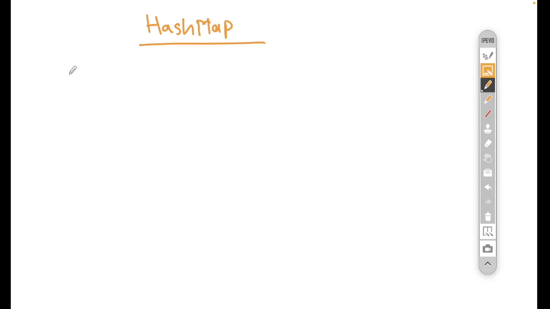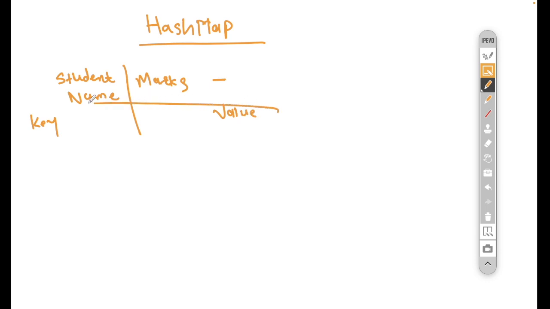Key value pair means I have the student name and marks of that student. Okay, so here this student name will be the key and these marks are the value, and this whole thing will be your pair of student which contains the student name and the student marks.